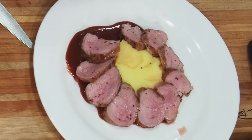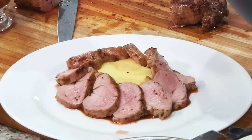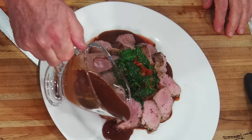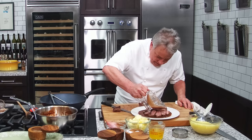Okay, then we'll clean up our plate in a second. We're gonna take, there you go, the spinach, put it right in there in the middle, my friends. All right, just simple. And then we're gonna finish with our sauce right here to cover the bottom of the plate. That's it. And voila, my friends. We got right there a beautiful pork tenderloin masterpiece that all of you guys can do at home.